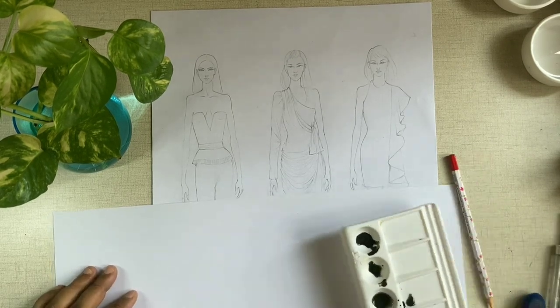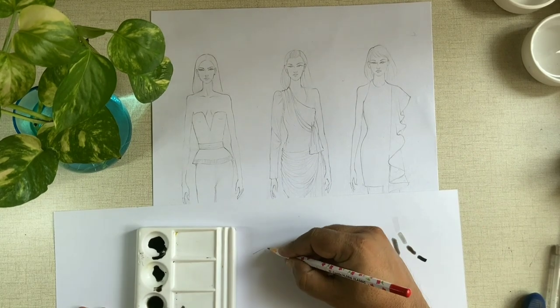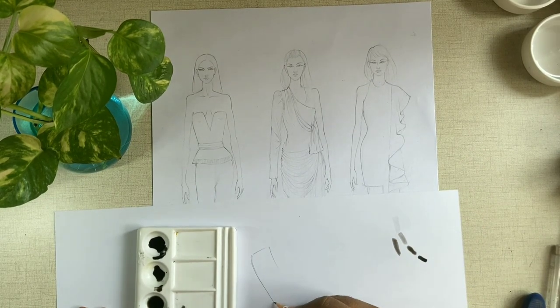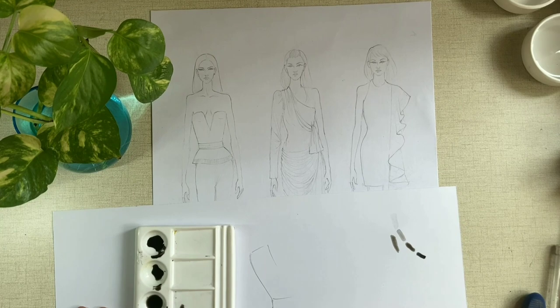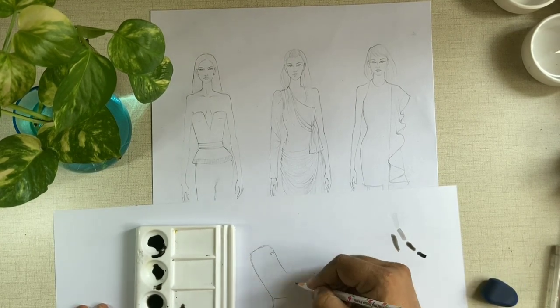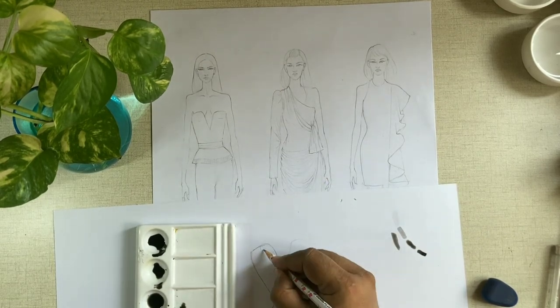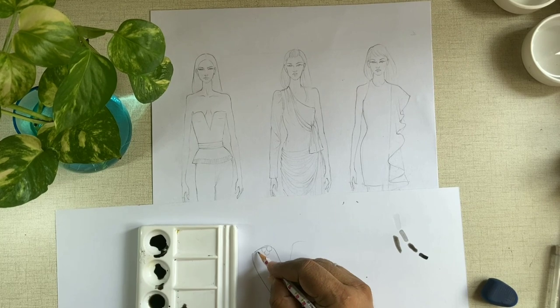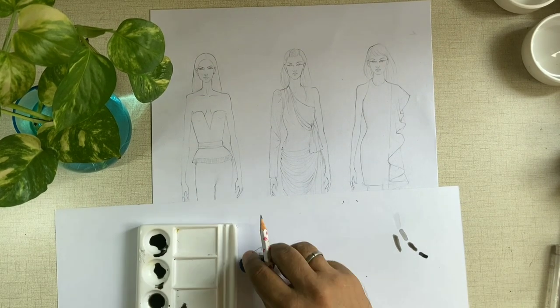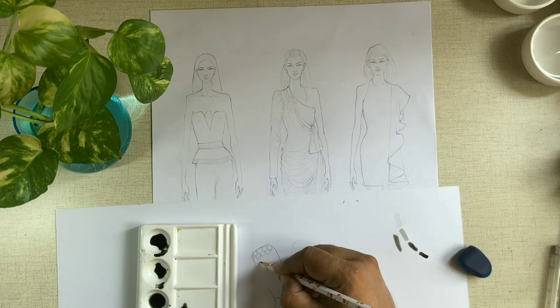Before we start, I will make another corset and then explain things in a proper way. What you have to do? Make the sequin like this. One sequin is overlapped by another, and at the edges it should not be very sharp.